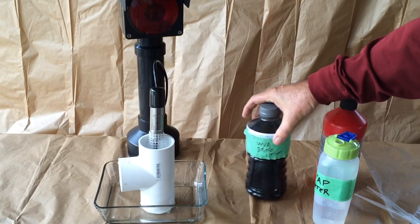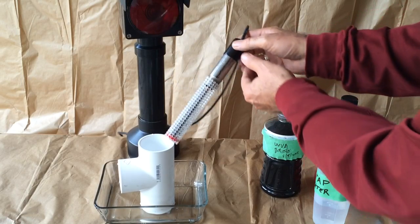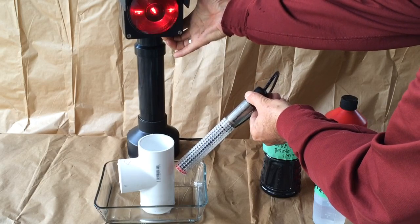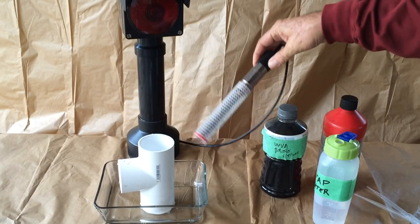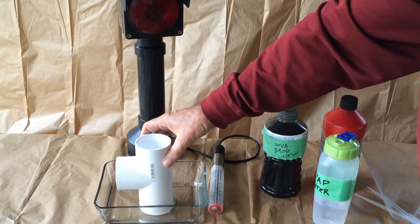Nice thing about the sensor for brine or for water is that as soon as you lift it out, you can push the same little test button, and if the sensor is dry, it will reset. So now we're back to the monitoring mode and ready to make a next detection. So let's drain out this brine.